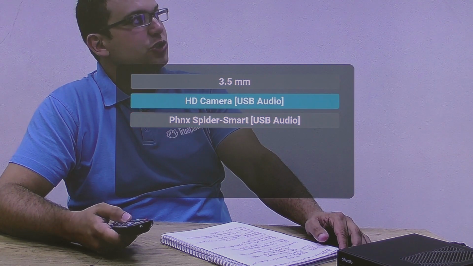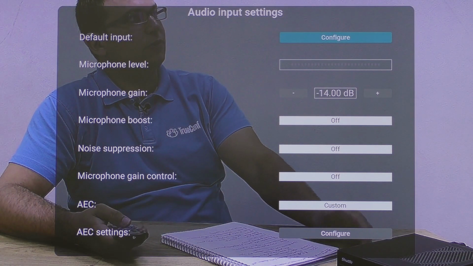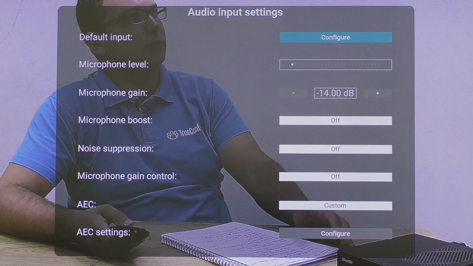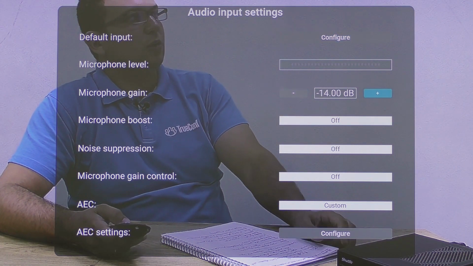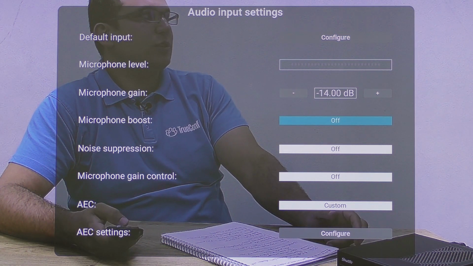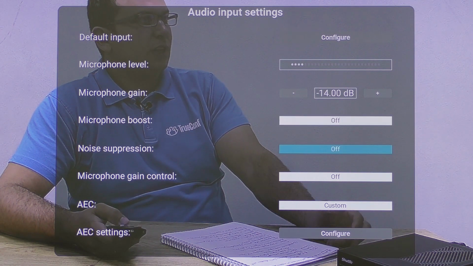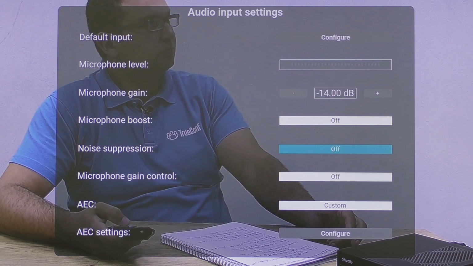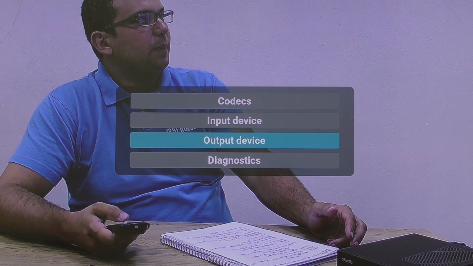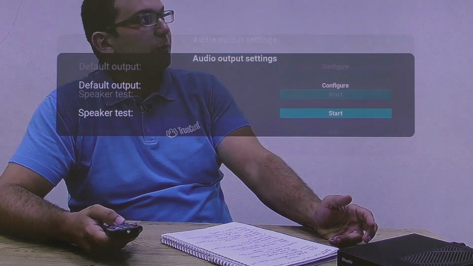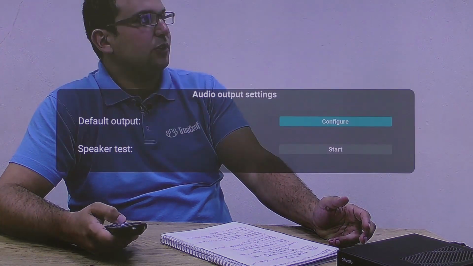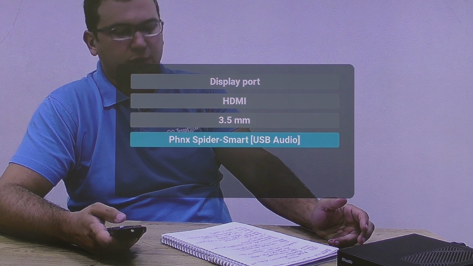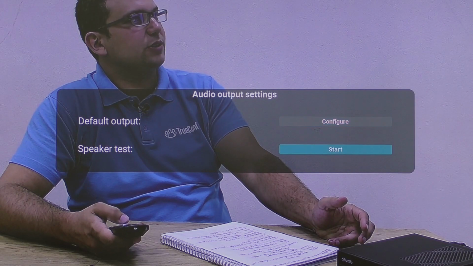I can change the microphone in a few seconds, and we see in real time that the microphone is working fine. We see the bar. We can also adjust the gain a little bit, and enable such important features as noise cancellation and echo cancellation here. We can also select in real time the audio output device. Again, we can list all available outputs and select the one we need. So let's check this out.